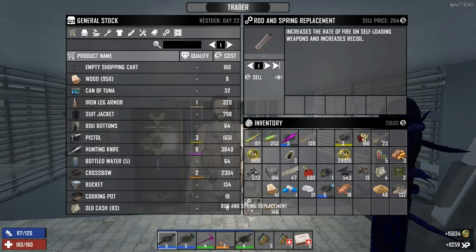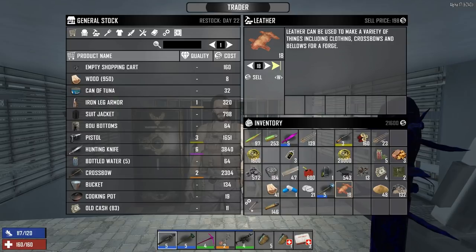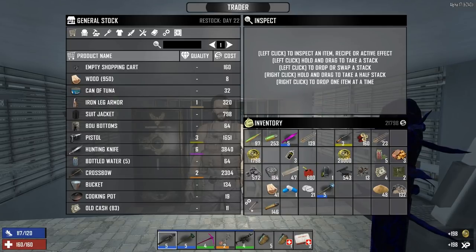What have we got here? A rod and spring replacement is actually really good. I want to keep that for my SMG. You can have the leather, though, and you're more than welcome to that.